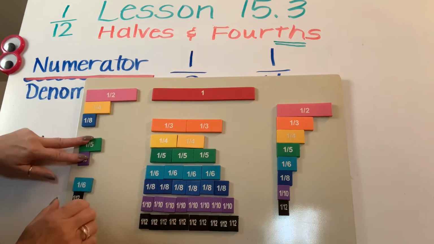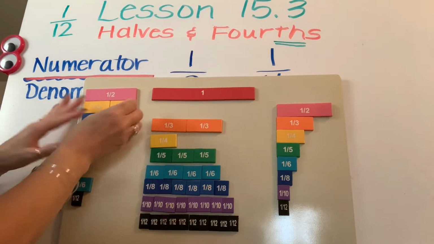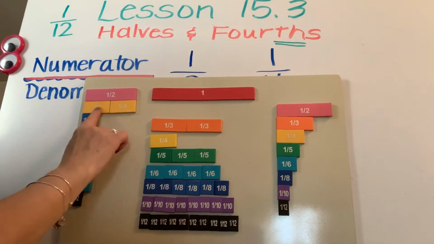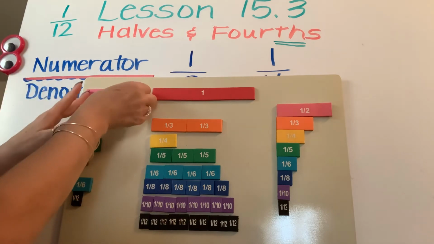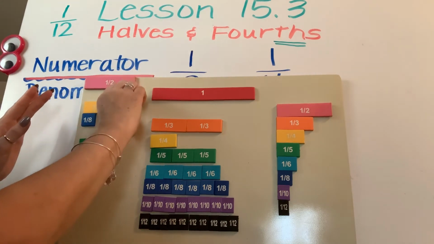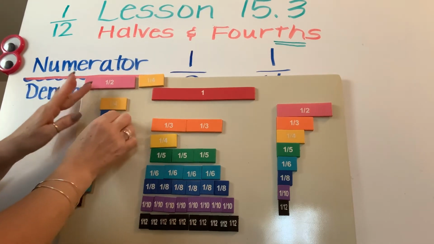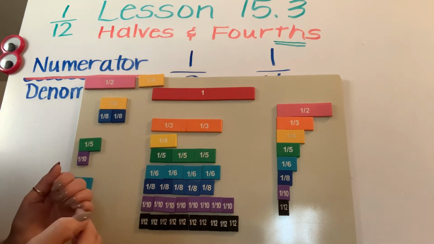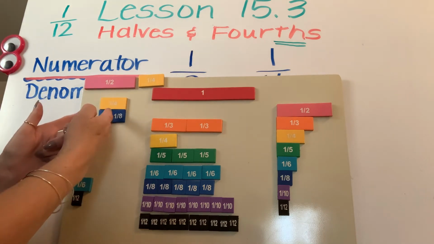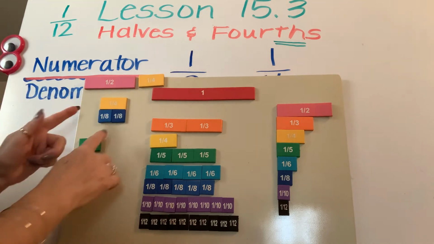All right, do you see we did some doubles? So how many of those would go into there? Look at that. It's a double. So that's why it's very important that you remember your doubles, because they're going to help you when you get up into 3rd grade when you're doing fractions. Now I want to show you 4 plus 4 equals 8. Look at that. Even though it looks kind of backwards, we're cutting a 4, you would think it would be 1/2 plus 1/2, but it's going the opposite way, isn't it?